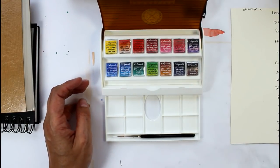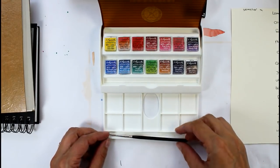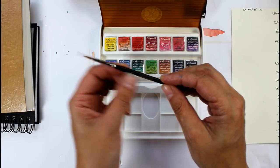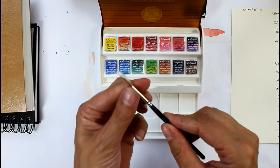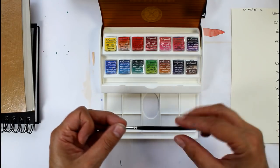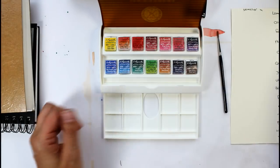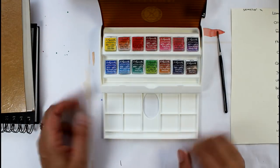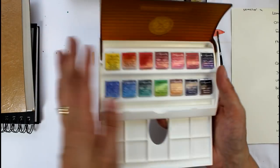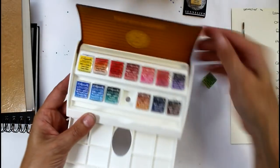So I think the best thing for me to do now is go ahead and take all these wrappers off. I've done them in order and I'll go through the colours as I take them off. The little brush here that's come — we'll give that a try out as well. It's got their name on it, Sennelier, and it's a size 3 round brush. And the nice thing about this set is it comes with these holes at the back so you can easily use the end of your brush to pop out your pans.